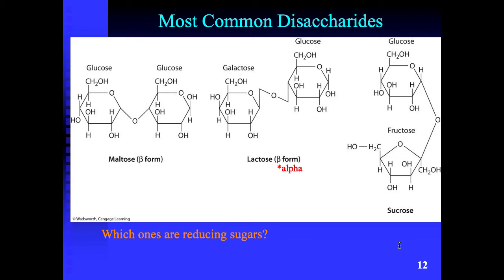Is the first two reducing? Yeah, these two are reducing sugars because they have an anomeric carbon that's not in a glycosidic bond. Good there. If you just write that out a few times, hopefully it'll click. Next time we can go back through that as well. So it's the beta form because of the unbonded carbon on the right side, right there. That's an anomeric carbon that's not in a glycosidic bond, and it's going up, and that's why it's beta. So for lactose, the form would also refer to the glucose on the right, not the bonded one. Correct. It's always that open anomeric carbon.